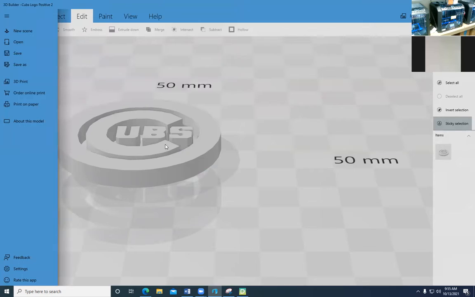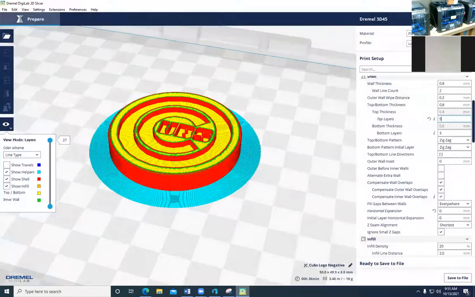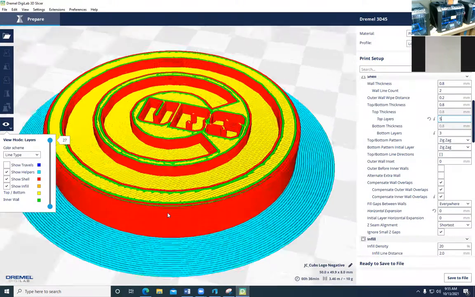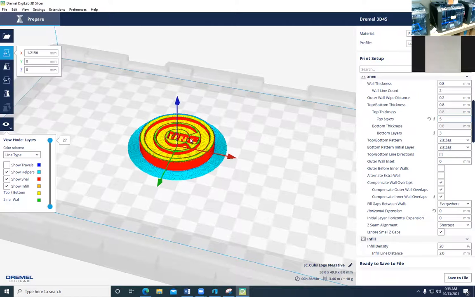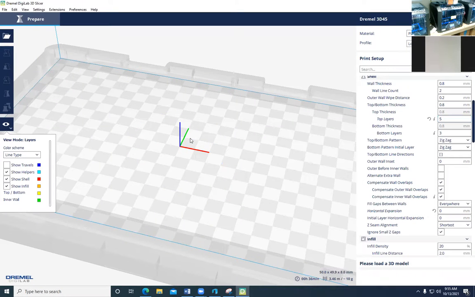All right, now that we have those images, what we'll do is we'll bring them into the 3D builder. And you can see I've loaded the negative image. And the negative image doesn't need any special changes. All we've done is set this up with low quality PLA. And we just do that for speed because it'll print relatively quickly. This will print in 36 minutes, which we're running right now. And then what I'll do is I'll delete this one out and I'll load the other part.